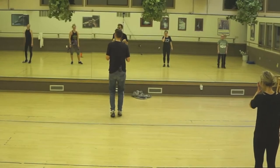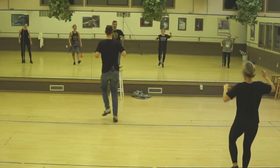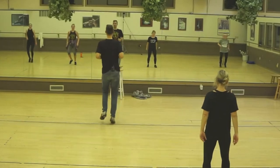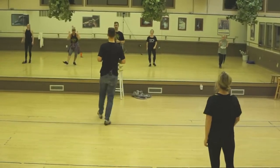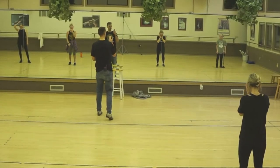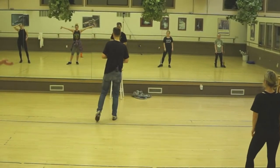I suppose squirrels could look like this. 5, 6, squirrel step, cross, step, touch, lift, step, double, and touch, shuffle back. Scuff and split, double step, scuff it around, split. Toe slide, toe slide, toe slide. Okay? The good news is, in this dance, we've got 6 steps, I think. So we're like a third of the way through the dance. There might be 7.